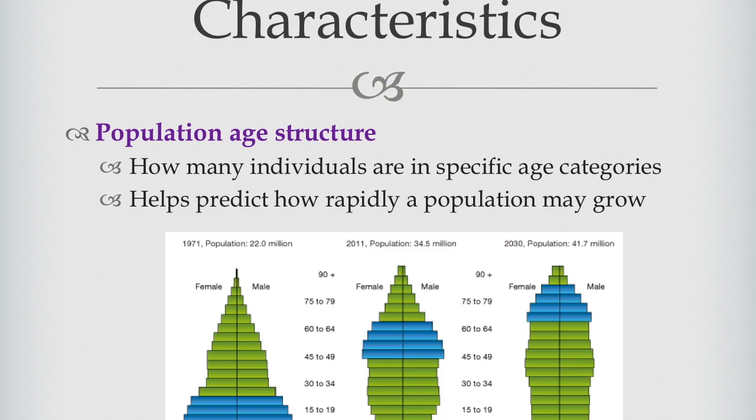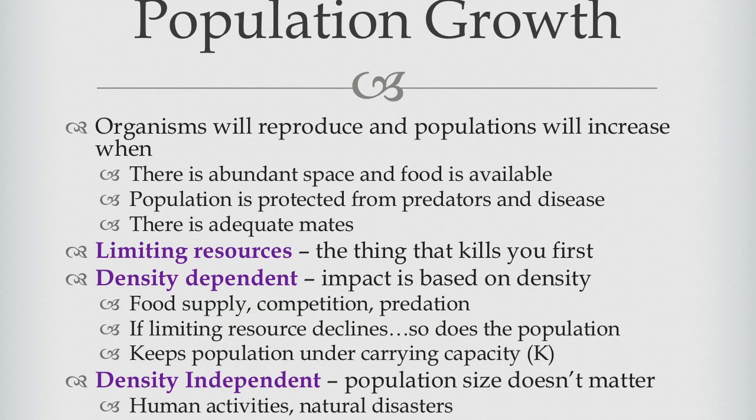If you look at A, where the big band is below 25, we're going to need jobs for all those people. We need teachers for all of those kids. We need schools for all of those kids. It's allowing us to look at the age structure and predict the infrastructure that we're going to need to build to support the people that are aging up through these bubbles.